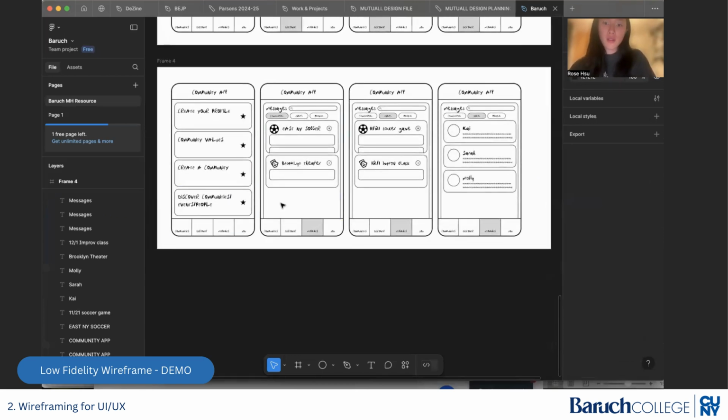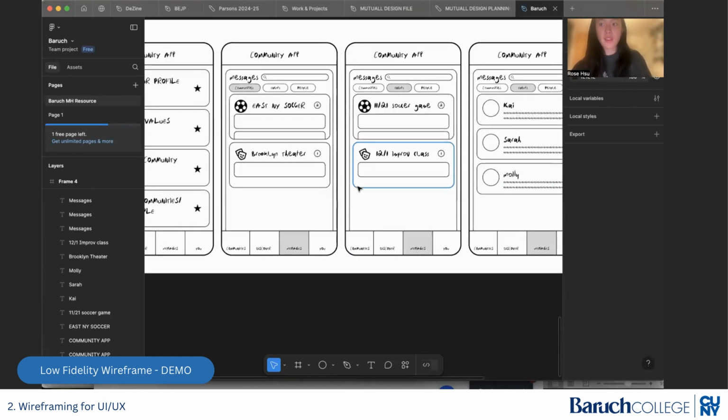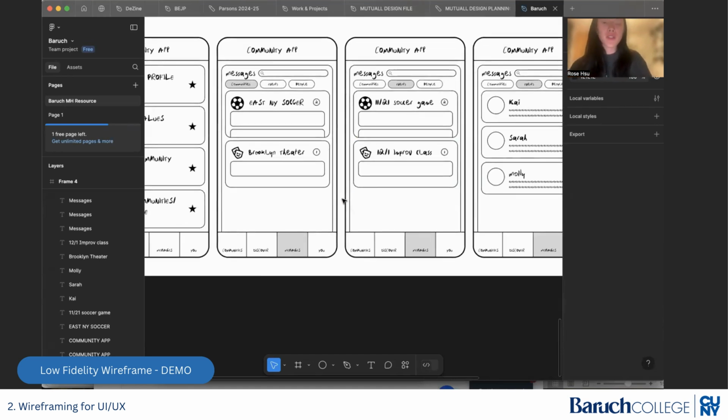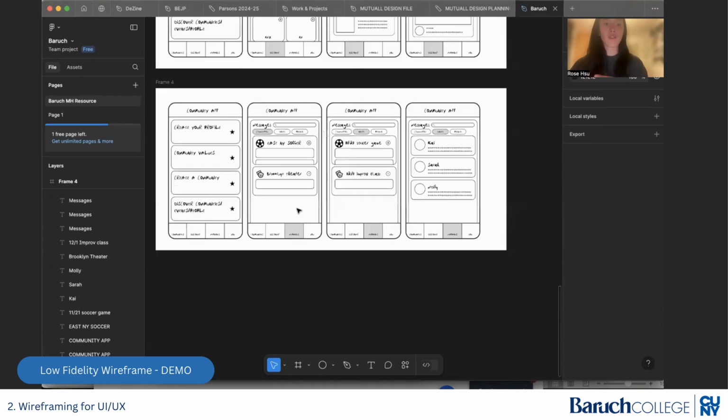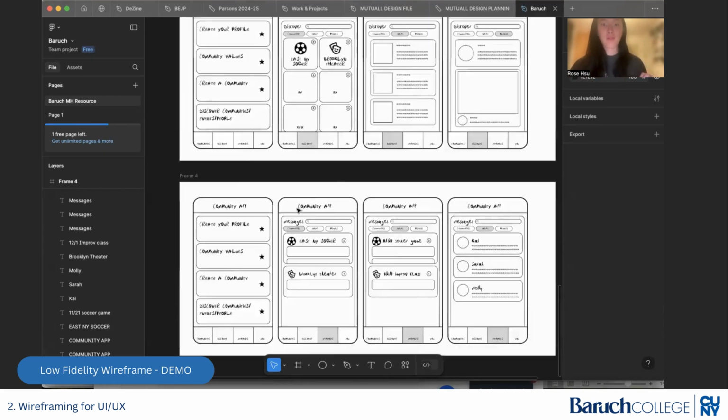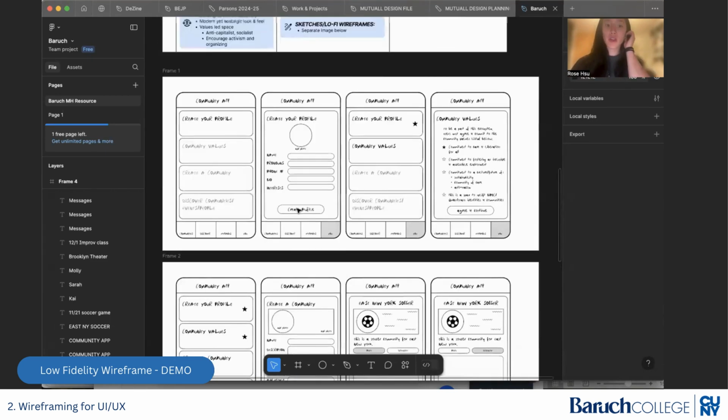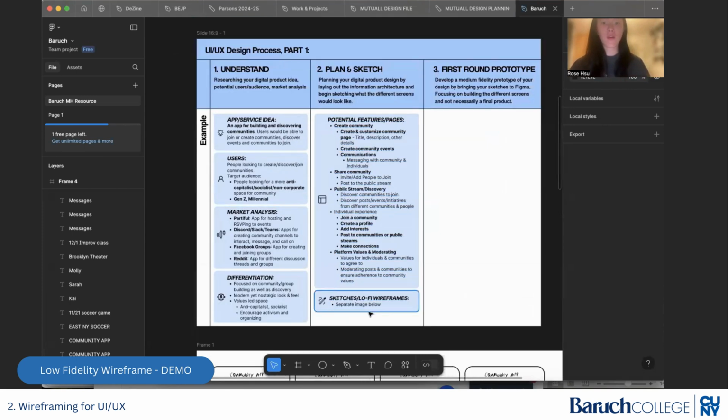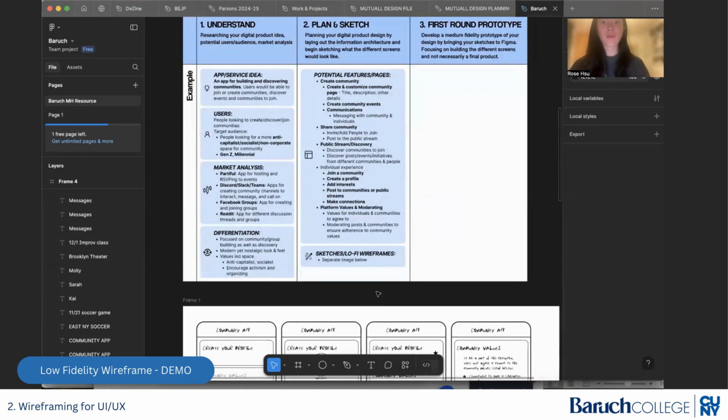And so yeah, this is kind of just showing what my different screens would look like. But ideally, as you're making this, you want to also think about what are all of the screens you want to show. Because if I was fully developing this app, I would probably also make a screen that looks like, okay, if I click into this, what does that look like? What does the actual chat feature look like? Which I can build, but I won't be showing that for today. I just wanted to show you how you would create this low fidelity wireframe.